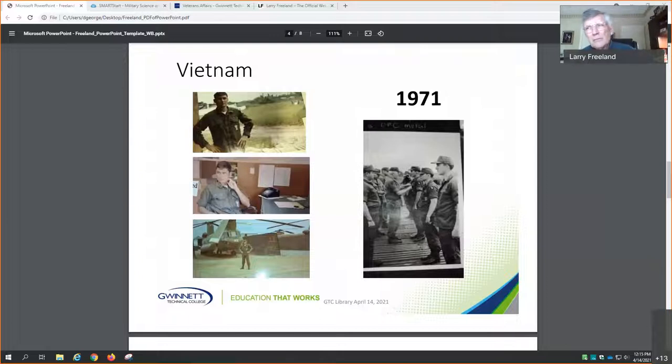It kicked off the 1st of February, with some insertions into Laos to establish fire bases along either side of Route 9, close into South Vietnam, to give the ARVN a base to start from. And basically, the operation was to go deep into Laos, put fire bases on each side of Route 9 to go about 60 miles inside Laos, trying to cut off the trail coming from the northern part going to the southern part. So they were setting up fire bases up and down this route, leapfrog a little bit, and then a few more, and then a few more as they were going out. We were bringing them in and resupplying them.